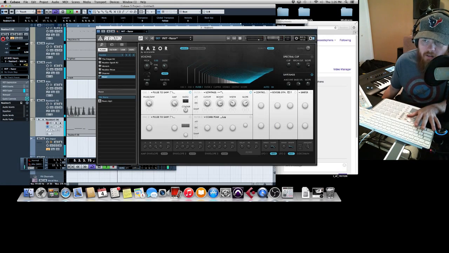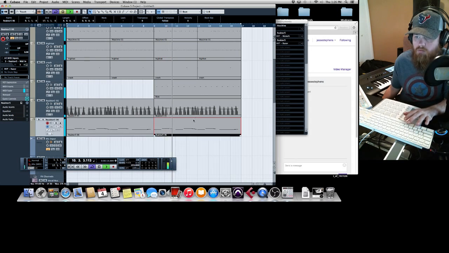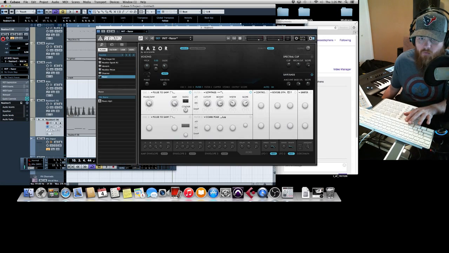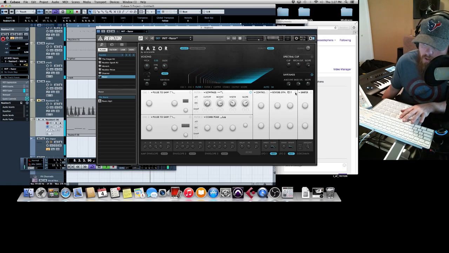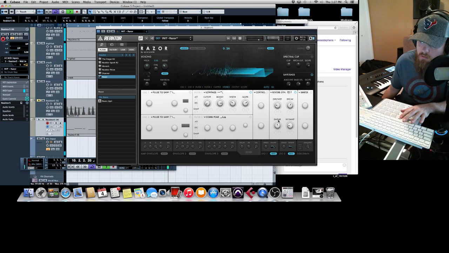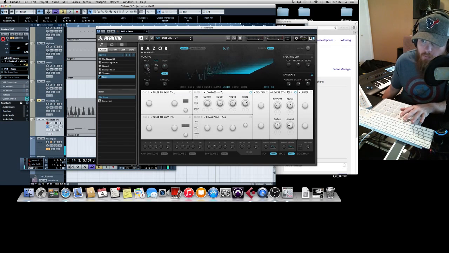Now we'll modify it in Razor. Thinking about turning both those off. Turn a little bit of the reverb on. And we'll turn the pitch down 12.